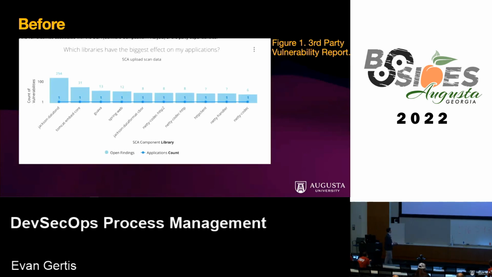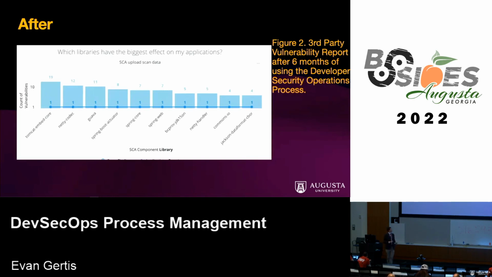This organization allowed 254 vulnerabilities associated with Jackson Databind to sit in their application for years. How long do you think it took me to pull this one off? How long do you think it took me to exploit Jackson Databind? 30 minutes. As you can see, this process, after 6 months, completely removes all those vulnerabilities, everything's gone, and we're back at a steady state. Now, I implemented all of this, but do you think I went through and fixed all this code and updated all these third-party problems?